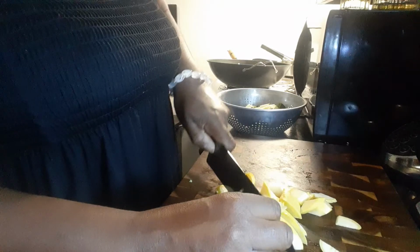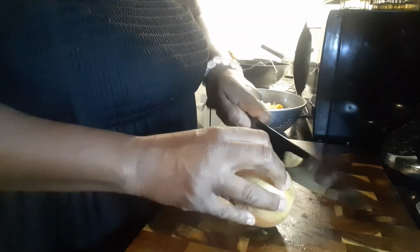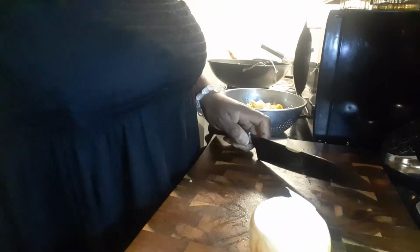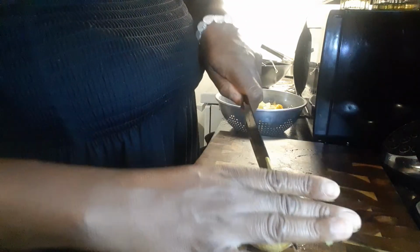My knife skills are sucking today, y'all, because I'm rushing and I'm hungry. So y'all, please forgive me, because y'all know I can cook better than this. All right, so we got to get old Sparky here. Old regular, old school yellow onion. Y'all know about my onion trick, and I ain't going to do all that today. I'm trying to rush. Oh, let me go rinse my onion.